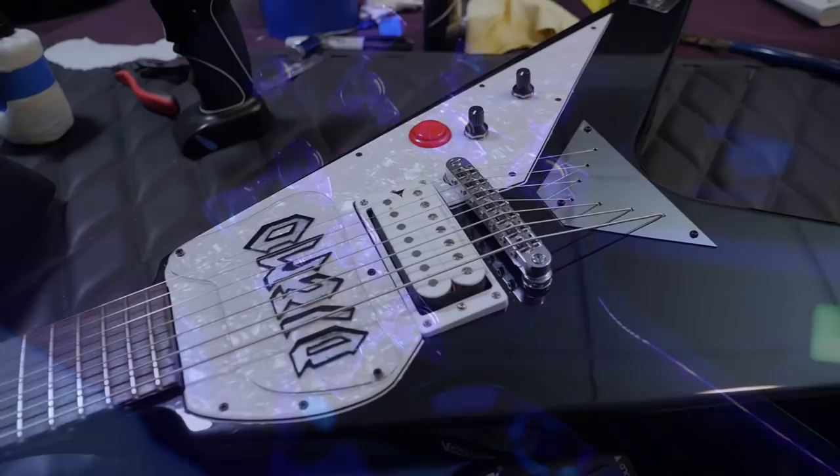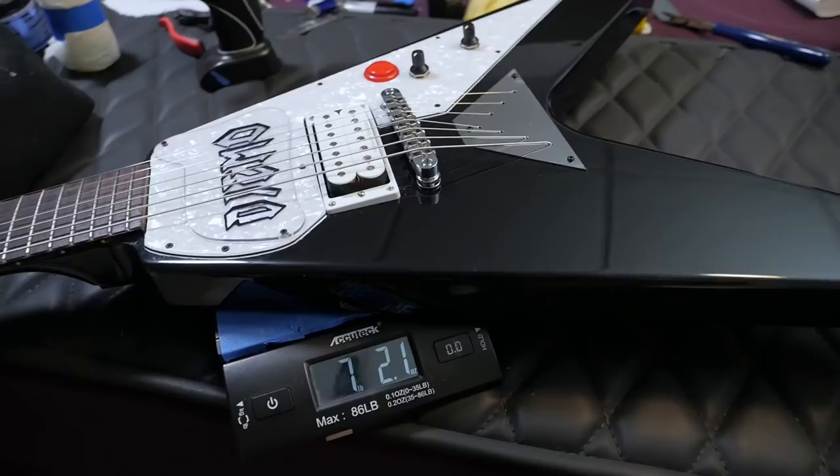Our last spec to capture here is the weight. It's actually really light, 7 pounds, 2.1 ounces. Even the hard shell case is surprisingly light. That's why I thought it would have had the gig bag like it was advertised as. Well, let's go ahead, plug Djemo in and hear how it sounds.